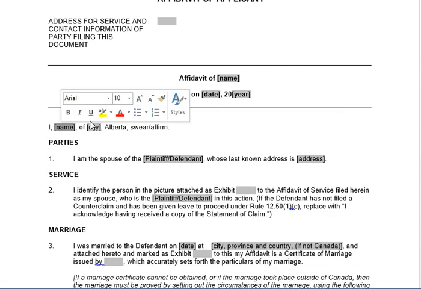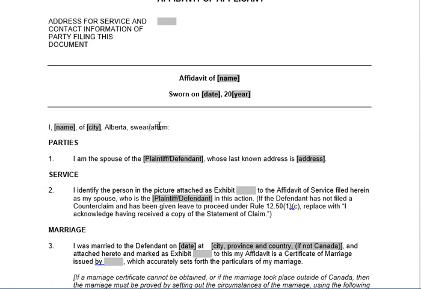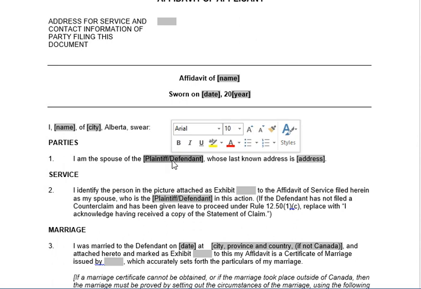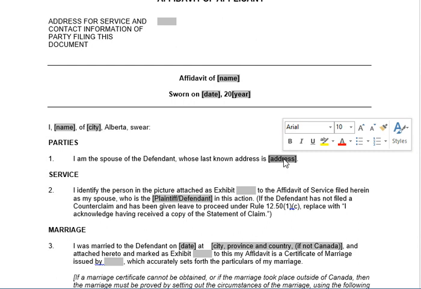I, your full name, of, whichever city you're in. Swear, affirm, choose one again, whichever. I am the spouse of the, you don't need to put the name of the person, you'll just put the defendant. Whose last known address is, put in his or her full address. The address has to match the statement of claim.